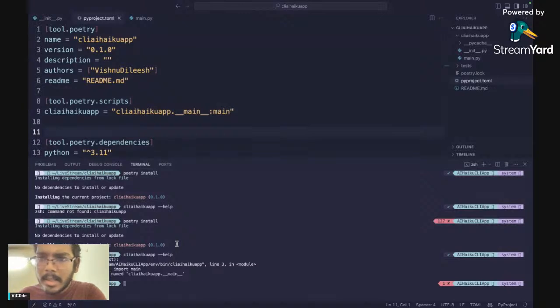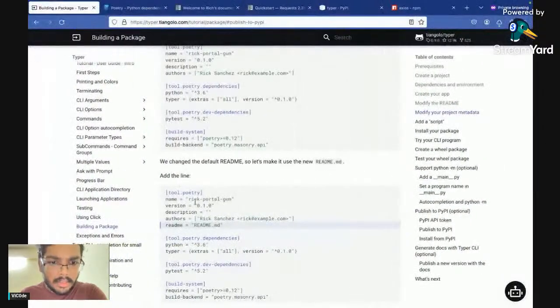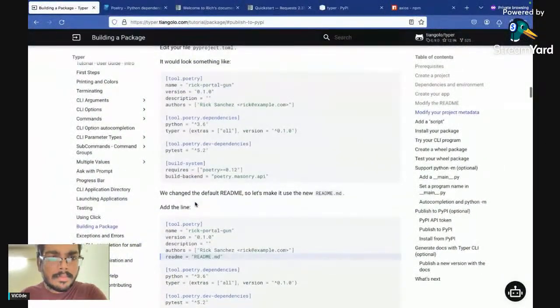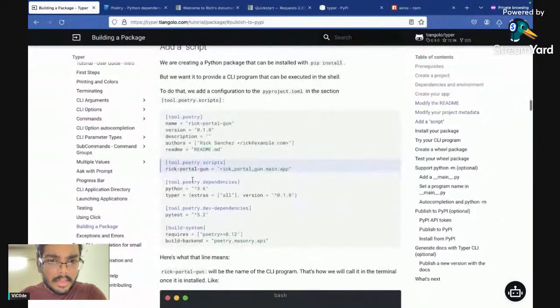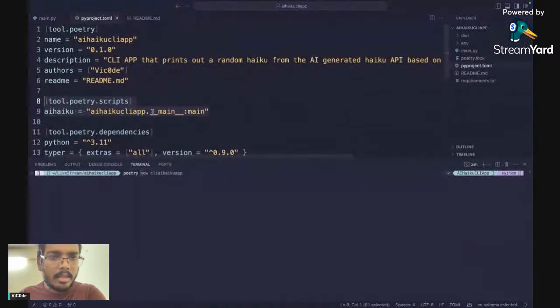Let me try it again. It says no module named main. Okay, so the script is okay. This underscore is not needed because we had removed that.